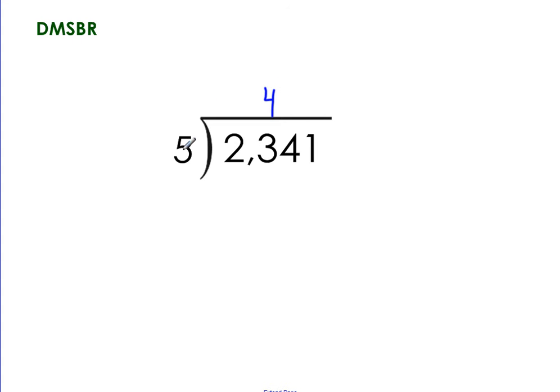And 4 times 5, so now we're going to multiply. 4 times 5 is 20. So once we've done that, now we're going to do the sister subtract, and we have 3. Now we have some more digits left in the dividend. So now we're going to be brother bring down the 4 and look to see if this is a remainder. No, because we still have more digits, so it's not a remainder. So now we're going to repeat.